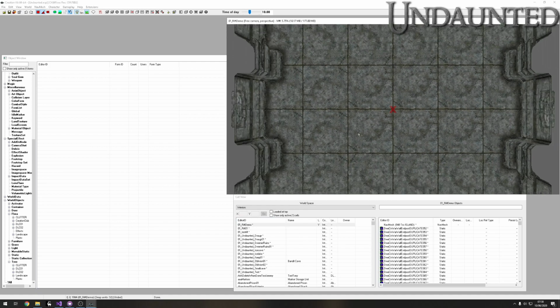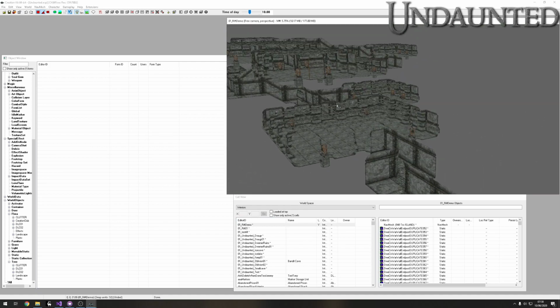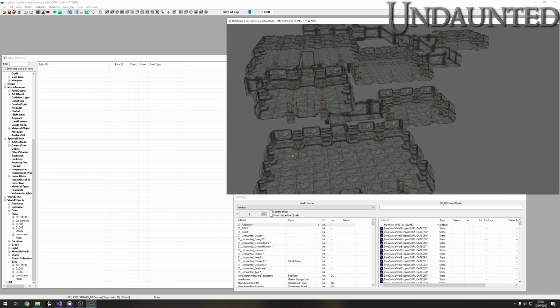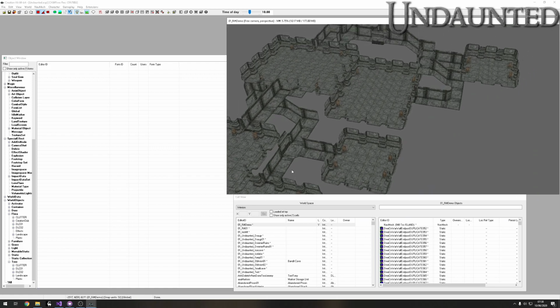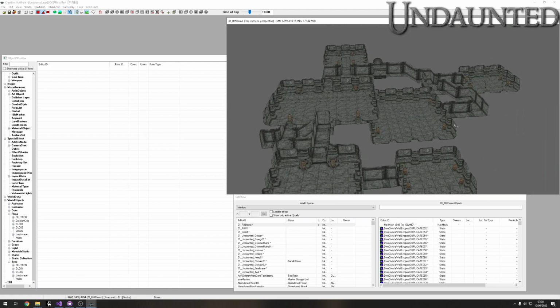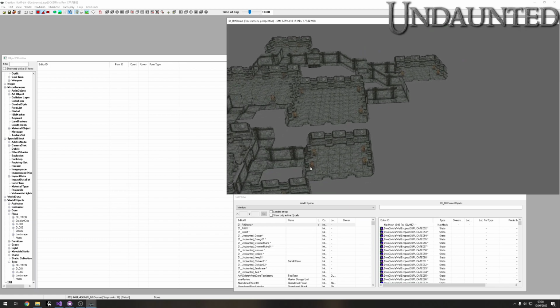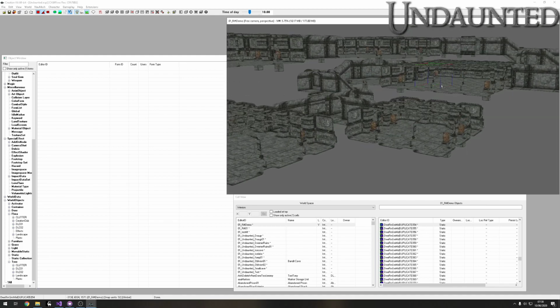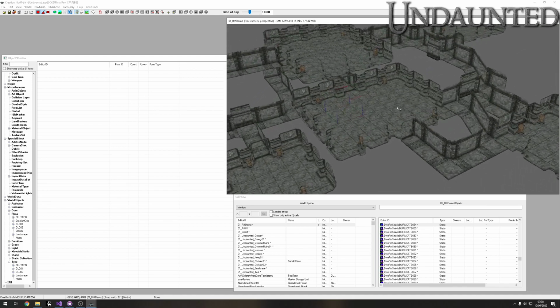Yep, here we are. So this is the dungeon that was generated. I think yeah, you can kind of see it went back on itself a bit. That's not ideal, but it's randomly generated. There is tools to prevent overlaps, but there's still a work in progress because it's quite a complicated area. But it did pretty decent. I don't think there's any glaring errors.